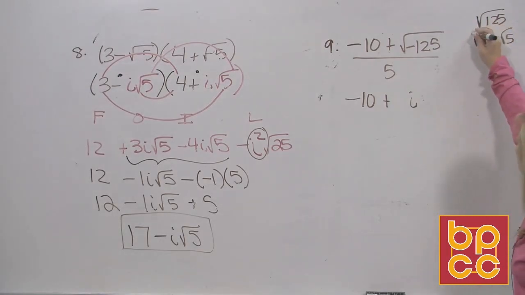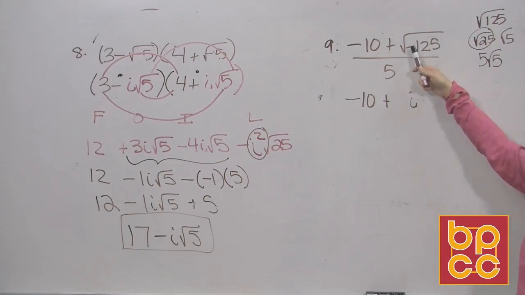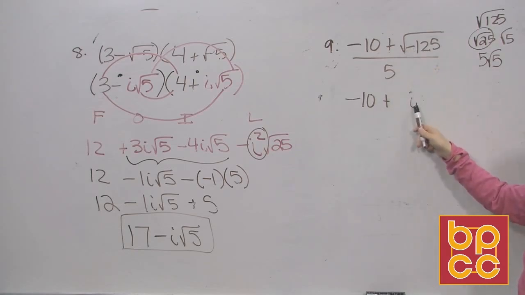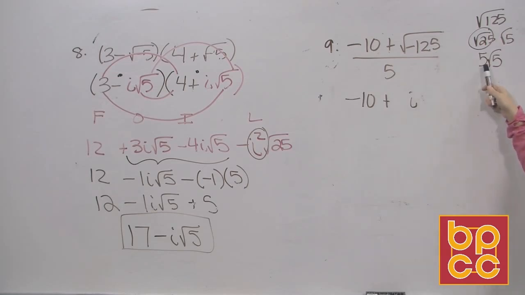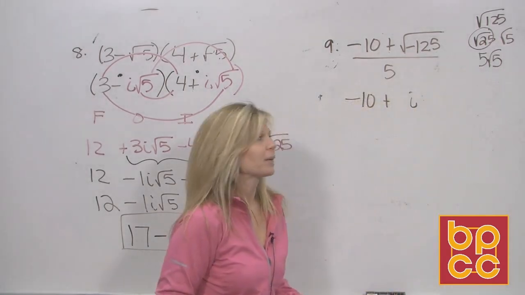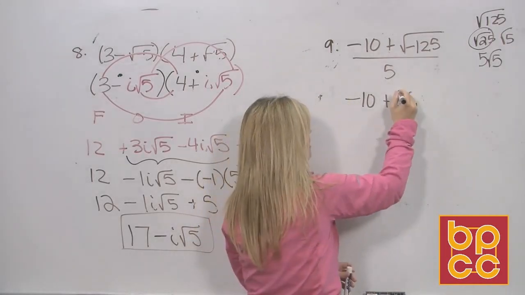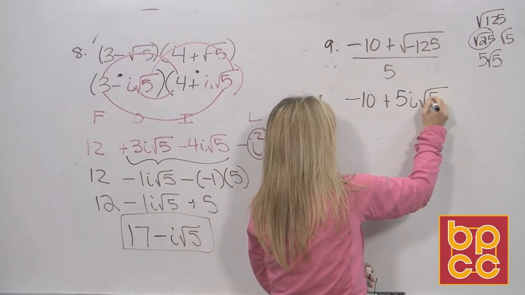And we know the square root of 25, that's 5. Can you do anything with a square root of 5? No. So this is important. We know the square root is a negative, so we're going to have an imaginary, an i. We know the square root of 125 is 5 square root of 5. This is all going to be connected by multiplication. So do we write i5? No, we write 5i square root of 5.